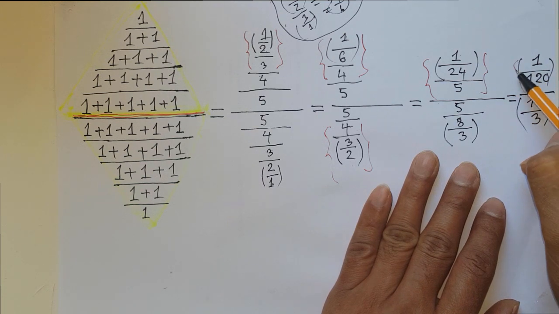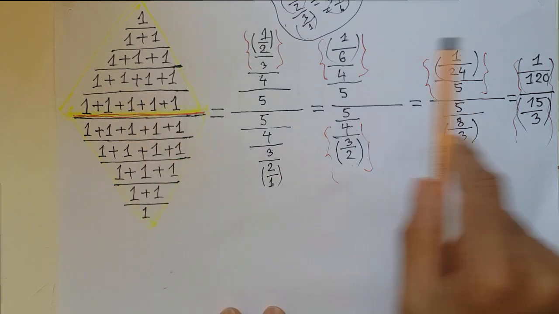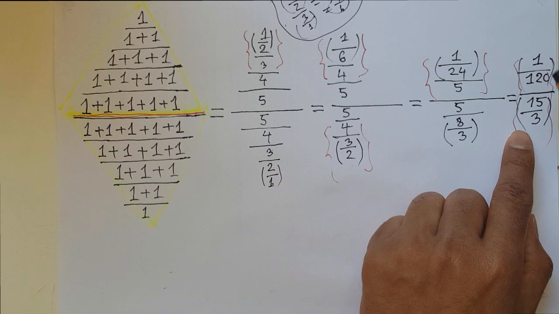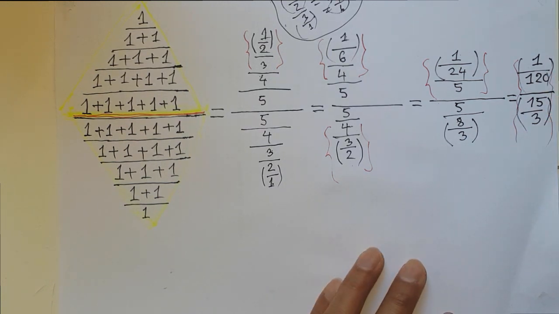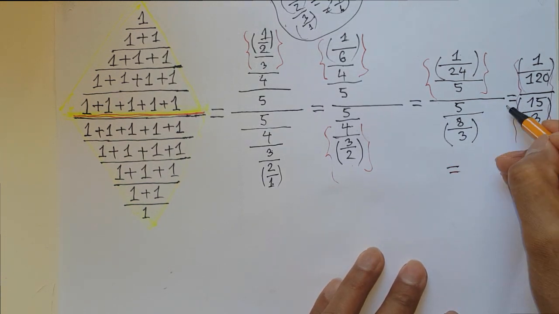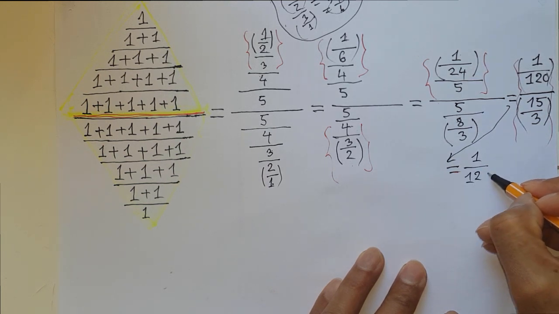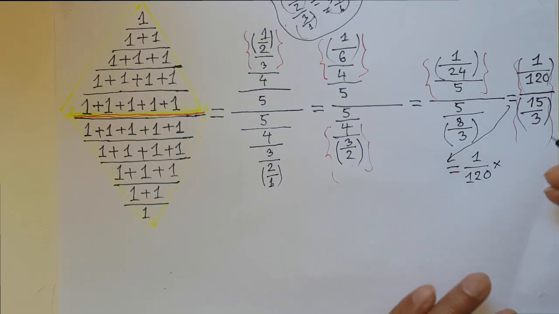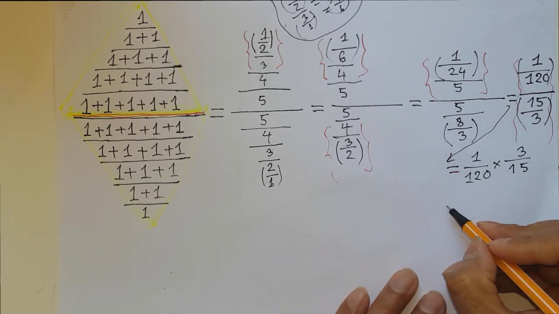And now we have to consider this whole part. Look at here, I'm starting from this part to that part, going from top to bottom and bottom to top calculation, and now it looks easy and catchable. We can catch this result. If we finally do this, it will be, sorry, from here to here actually, 1 over 120 times 3 over 15, it will flip the opposite way, right?